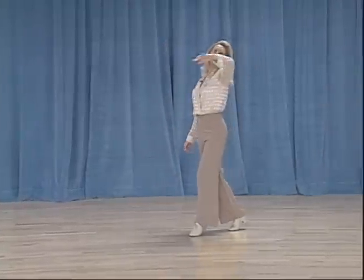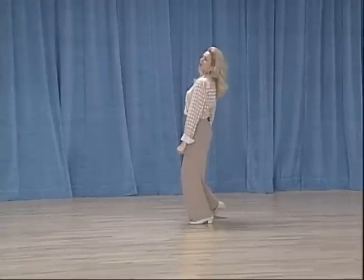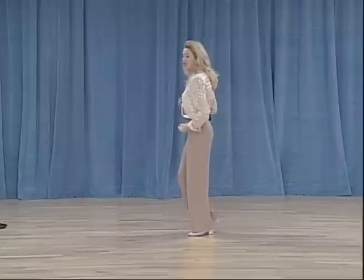So from the actual last step of the fall away, I'm going to use the right foot to push up and swivel and then pivot on the left. I want to make sure that you don't square the shoulders off. Then the Viennese cross, it's the same action. It's a backward action. I'm going to curve the hips.